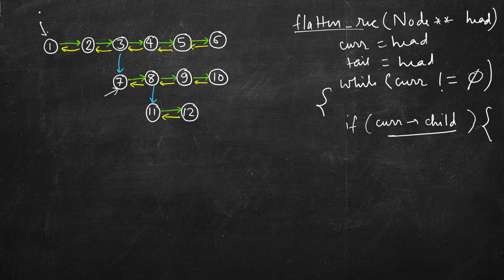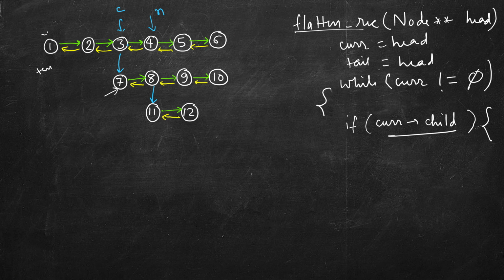So this is the child. Initially current is here. Let's also store next, and we can also store tail. So all are here, there is no child, so make current equal to next. So current will come now here, and next will come here. So next is always pointing to next of current. So next is here, current is here. Again we will check if it has a child or not. No. So again advance the current. So now current comes here, and next is here. And now we check if it has a child or not.